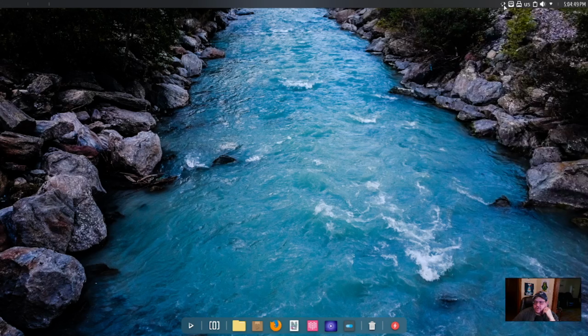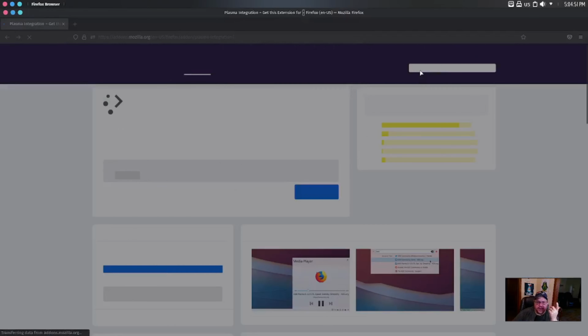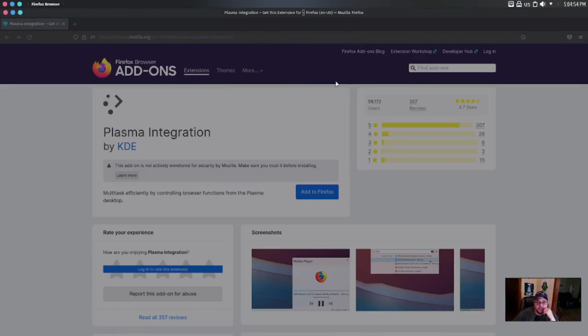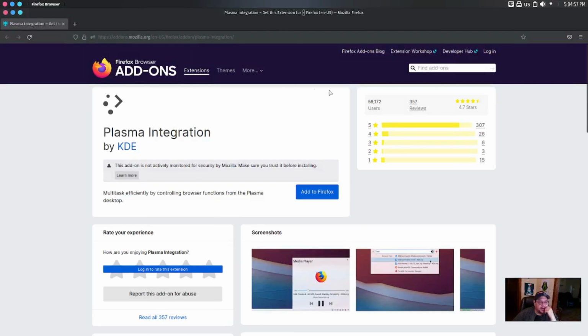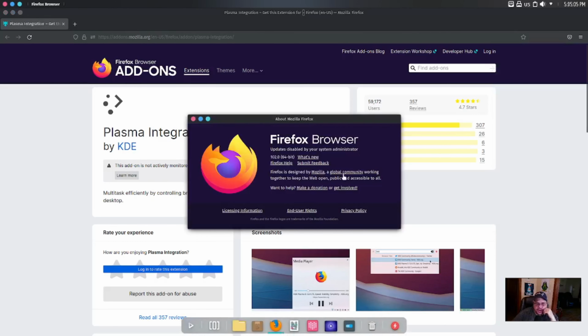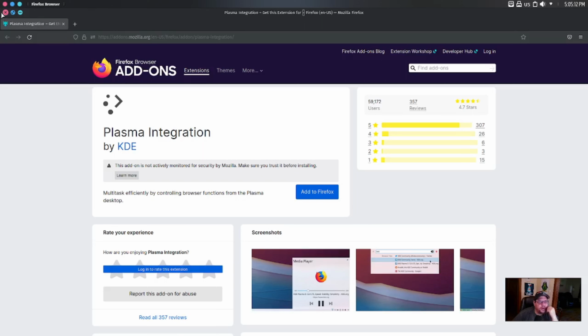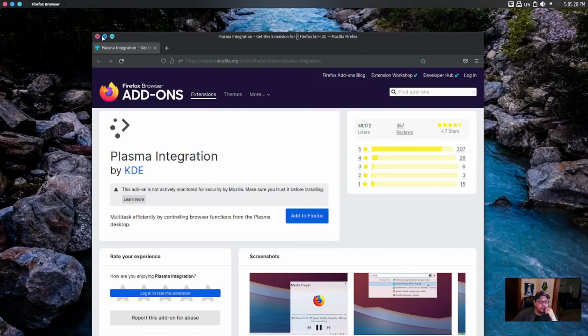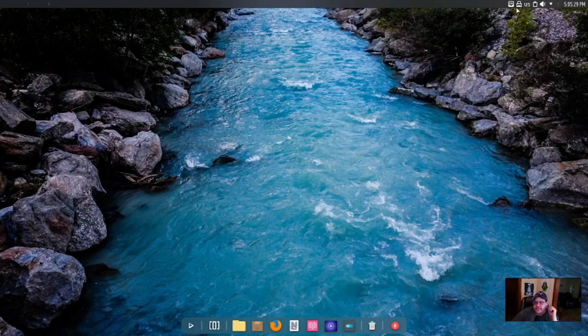And it's got your typical KDE integration for Firefox. Obviously, it's got Firefox in here, so you can do your add-ons for Firefox. It's got your standard Firefox. Let's go see what it's about. Let's see. Help. About Firefox. It is 100.2, so it's the latest and greatest version of Firefox. The window decoration is kind of trippy, though, because in Firefox it's got it as a regular window manager, and then up in the bar in the panel, it's got it too. That's strange. But anyhow, there's that.